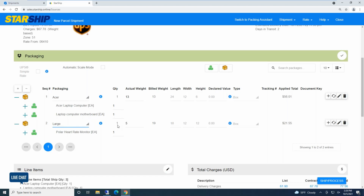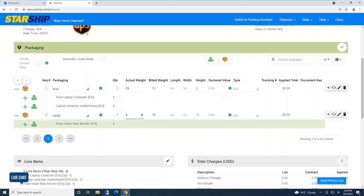So quantities, if again, WMS or doing this inside of Acumatica, that's automatically going to flow from the Acumatica system. Here, because I'm manually building this, I can actually change the quantities. We do have a security setting. So maybe inventory is off, I need to back order or something. Just know if I did back order an item, that's how it's going to write back into Acumatica. And then the actual weights here in my system, I am actually pulling those from inside of the Acumatica software. So I don't even have to worry about weighing things. But of course, we do integrate with scales, or I could also manually put in weights if I wanted to.